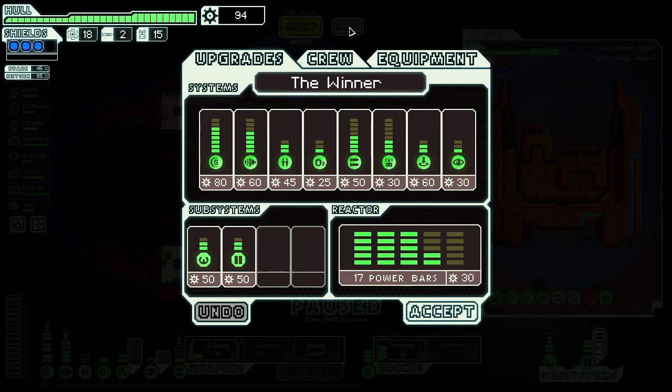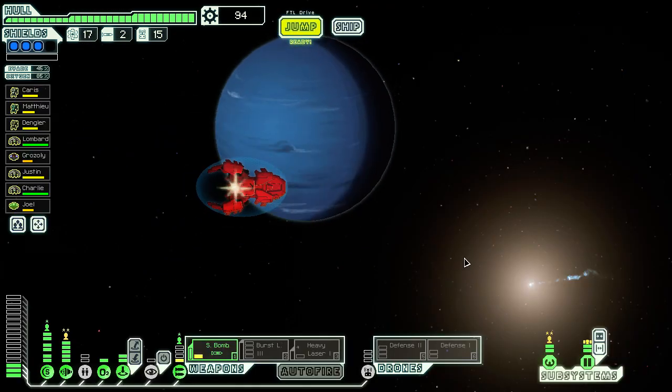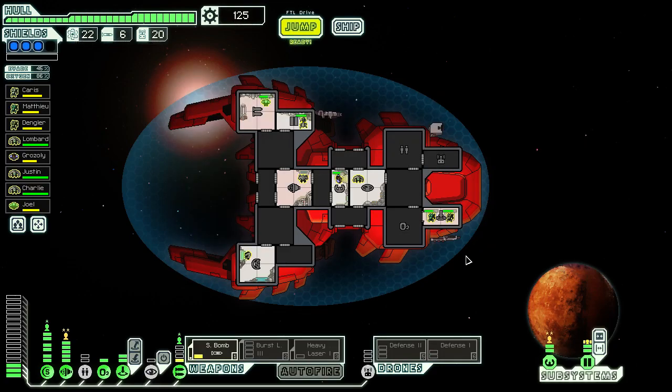Power bars might be more of a priority. It takes pretty much all I have here. Let's see if I can get to the repair station. I can, so we don't really have to make the decision just yet of what to spend this stuff on. We're getting crew heal as well. 31 scrap and a whole bunch of consumables is fantastic.